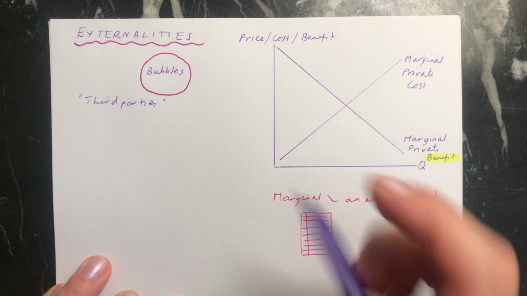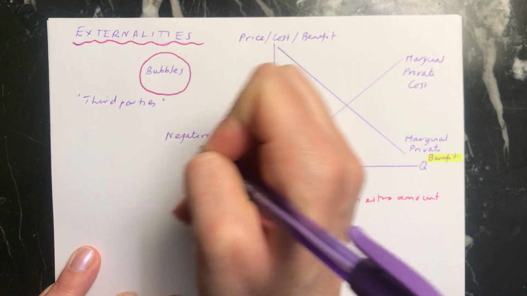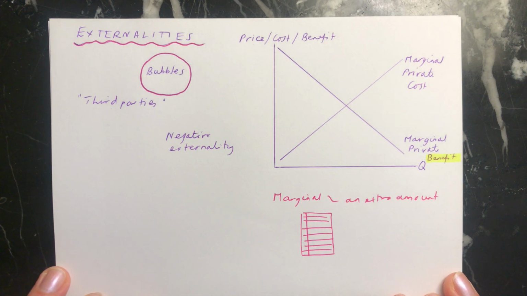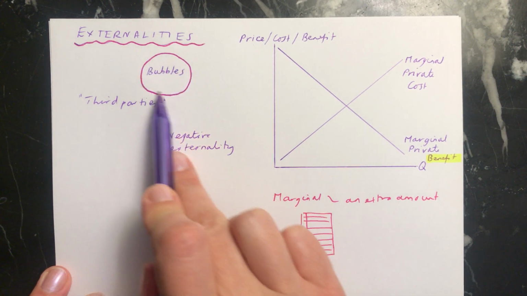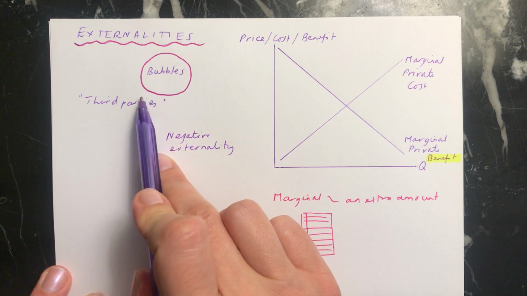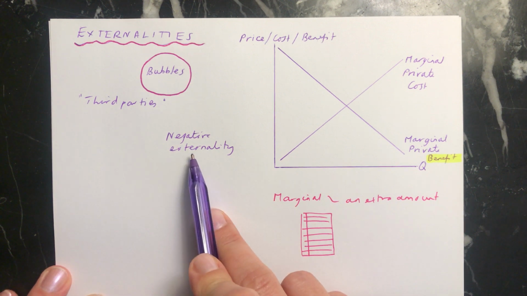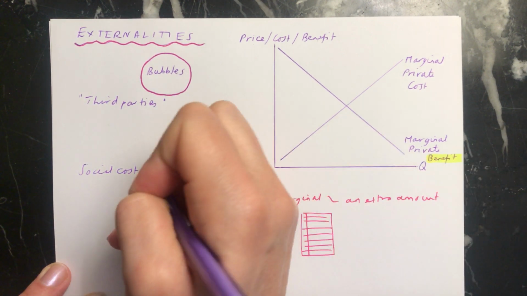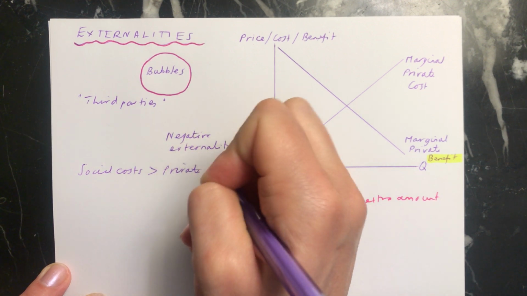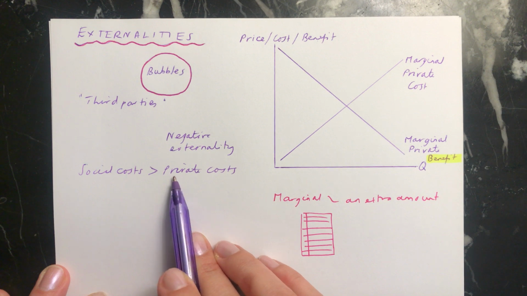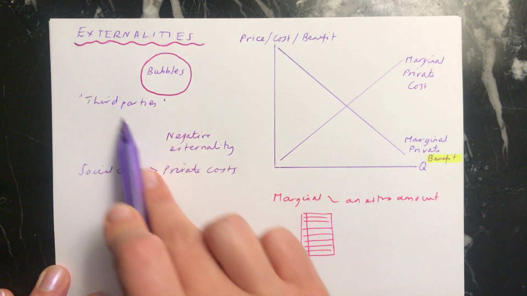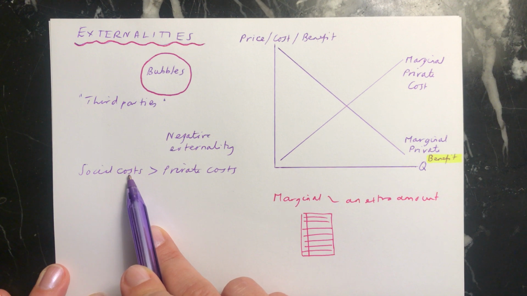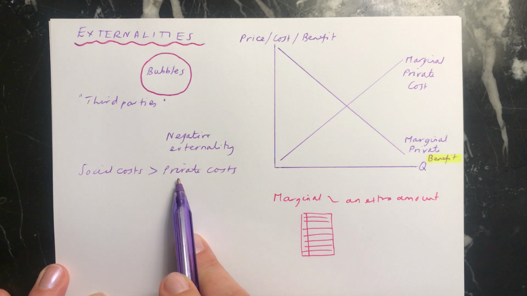And then let's imagine that we have in this diagram a negative externality occurring. And we learnt in previous videos that if we have a negative externality, that means that something's going on inside the bubble, a transaction, and it's having a negative impact on a third party outside the bubble. And we knew that if you have a negative externality, it means that your social costs are greater than your private costs. This means that you don't just have private costs within the bubble, you have costs for people outside the bubble. And we know that when you add together private and external costs, you get social costs. So if your social costs are more than your private costs, you must have some external costs.